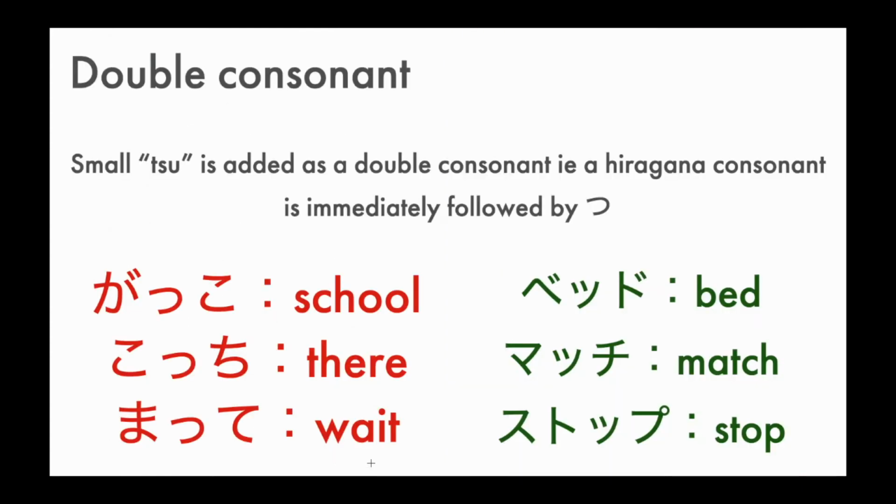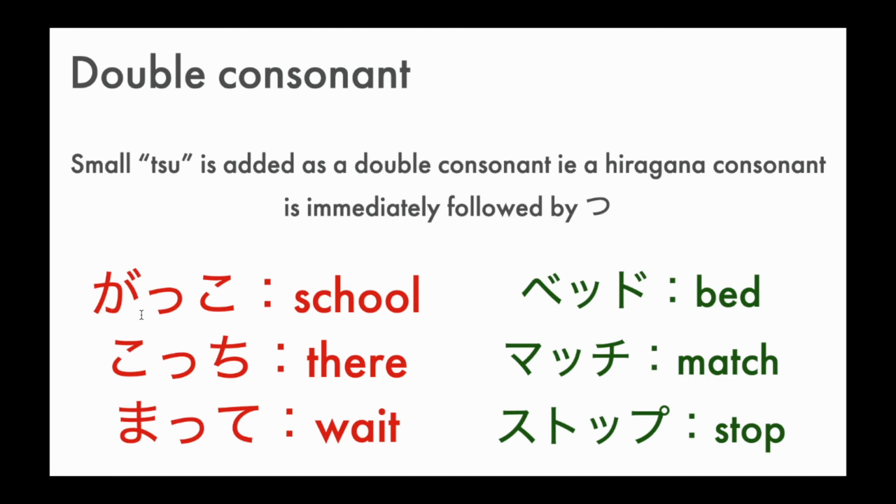The third part of your additional kanas will be double consonants, meaning a consonant following another hiragana or katakana consonant, and this consonant that follows your existing consonant would be this tsu. In this case, it's called small tsu, just like the ya, yu, yo. It will be represented in a smaller size compared to the other characters. This way, when a small tsu follows a consonant, it's called a double consonant. So, a consonant following another one.